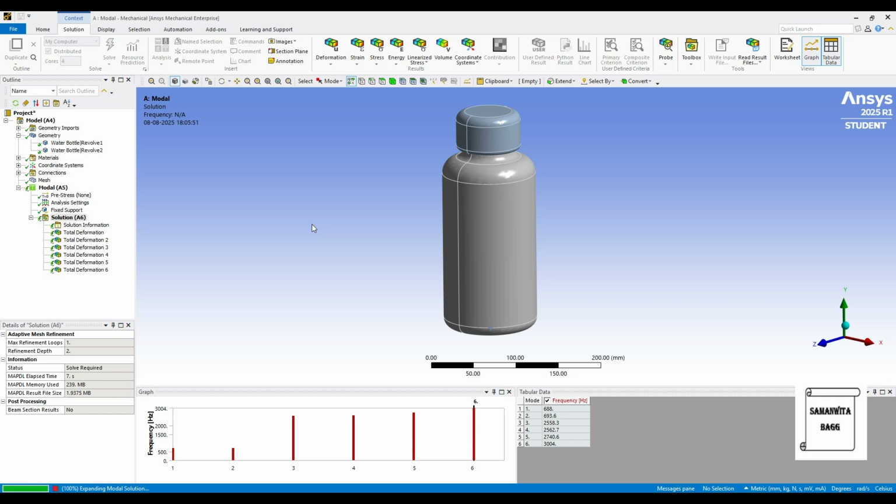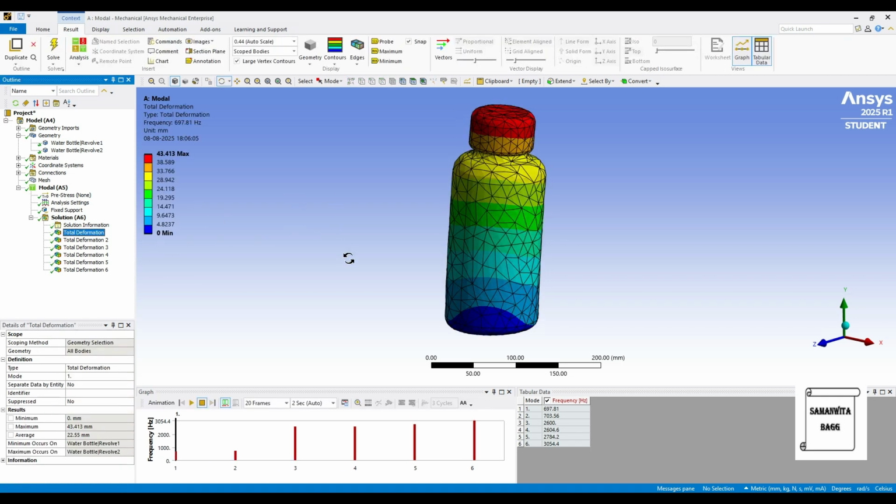The pattern of motion for all the four materials is going to remain the same. So you don't have to animate and check for all of them. You can check only for one material, but what is important is this value of deformation. Now let's see the deformation.